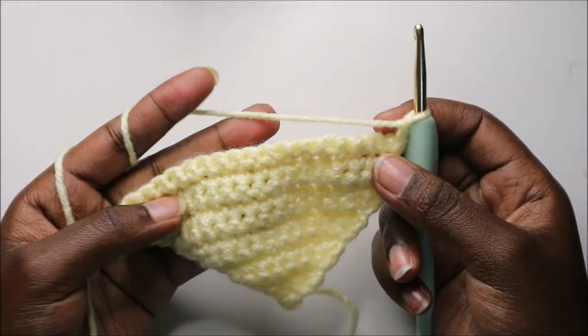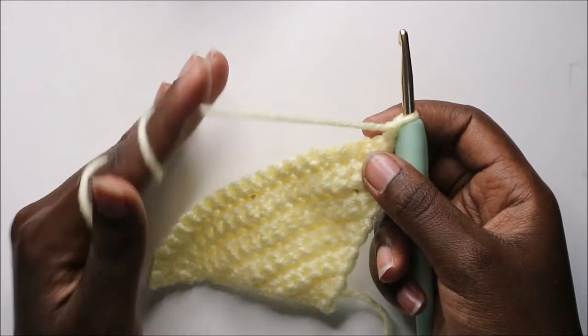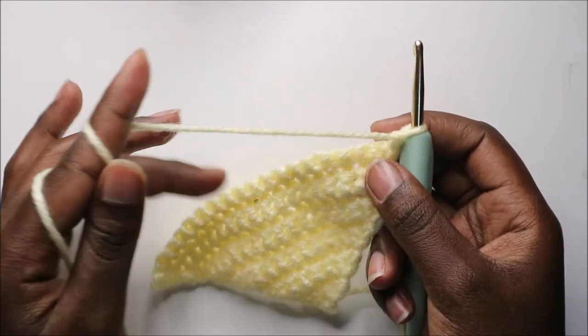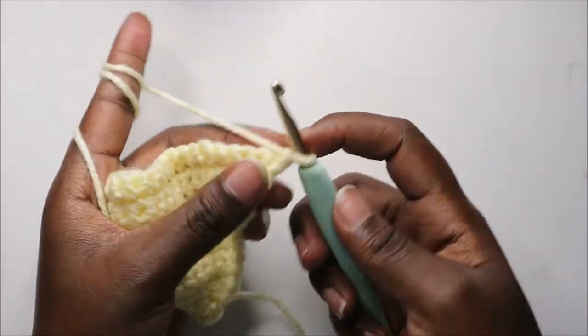Okay, so now after that, we have a total of 22 stitches. For the next two rows, which is row 13 and row 14, you're going to do single crochet all the way across in each row for a total of 22 stitches in each row.